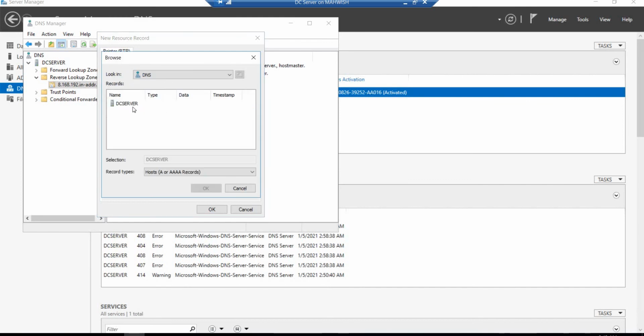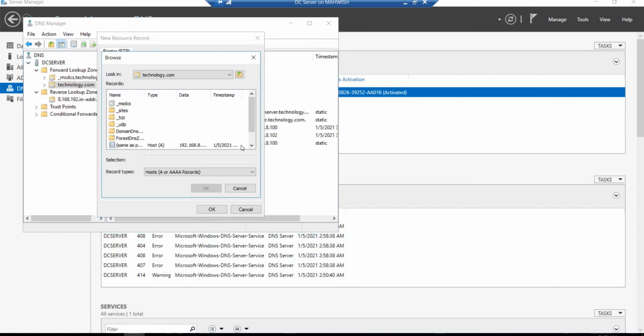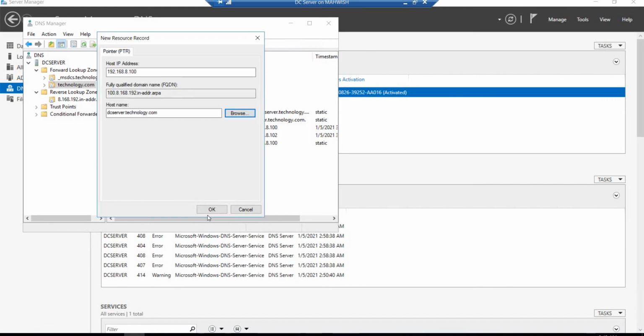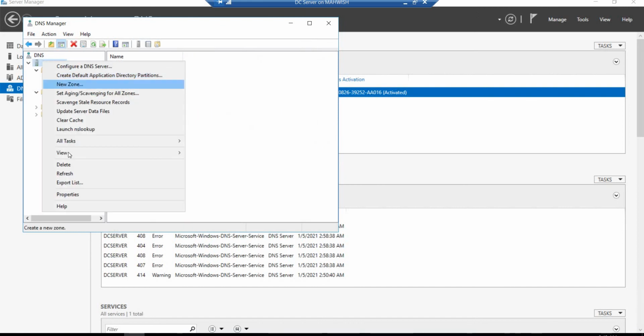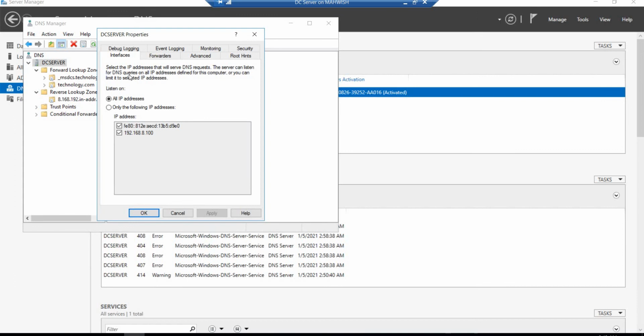Pointer, browse, okay. Tools, properties.